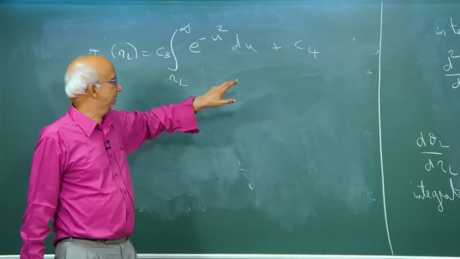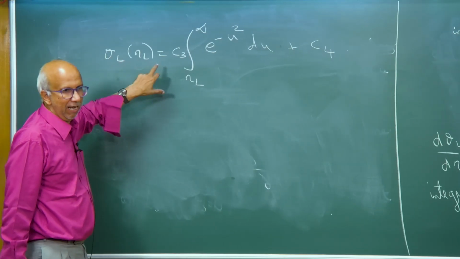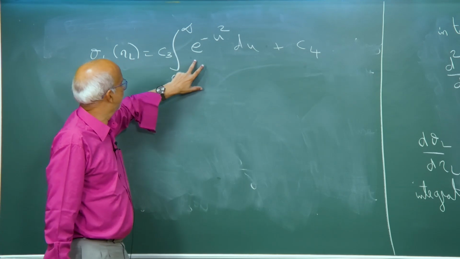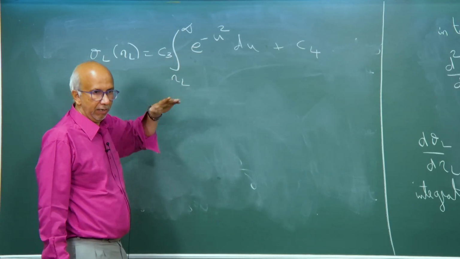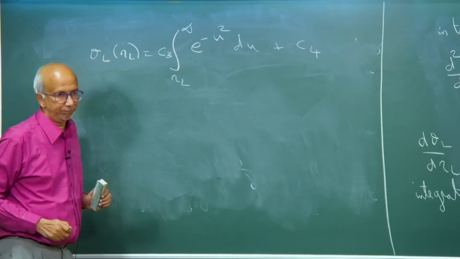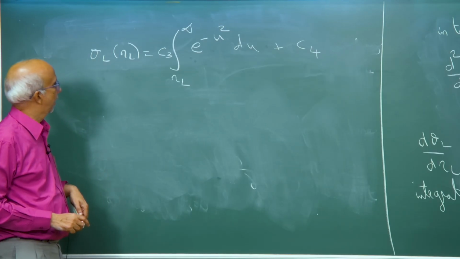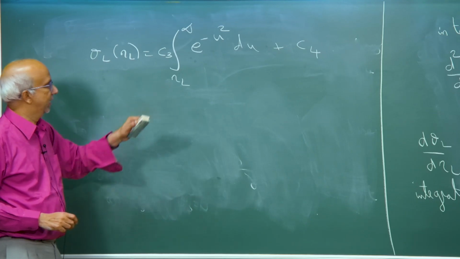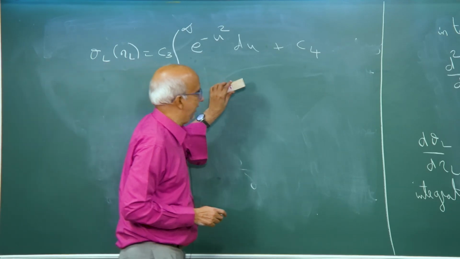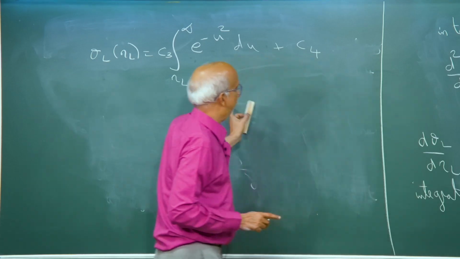Basically, I am just trying to tell you, I have not put the limits on the theta L yet. That is the reason this arbitrary constant is coming in here. And in the liquid domain, the extent is from eta Lm to infinity. Now, how do I find C4 and C3? Same method. This is basically whatever we did earlier for the solid phase, I am doing it here. Integrate, you get this. Integrate one more time, you get that.